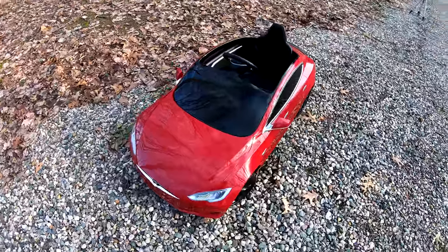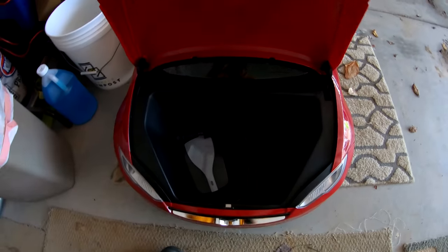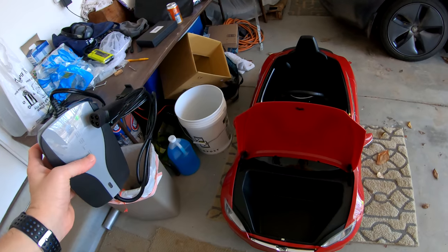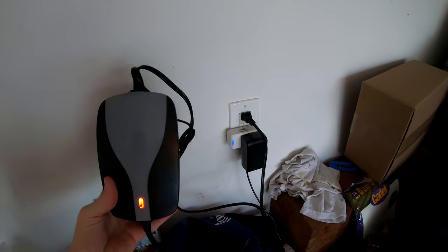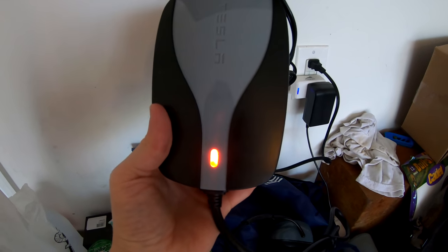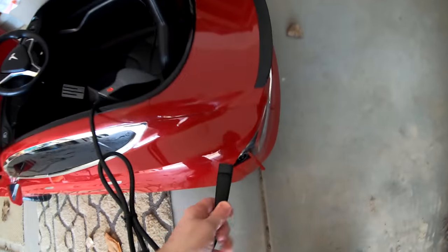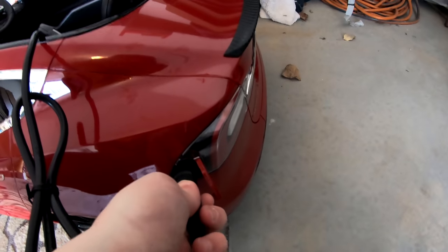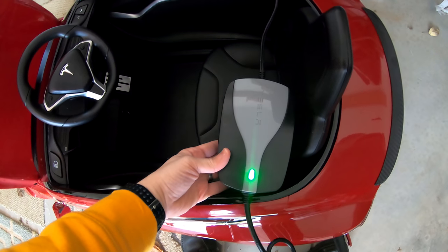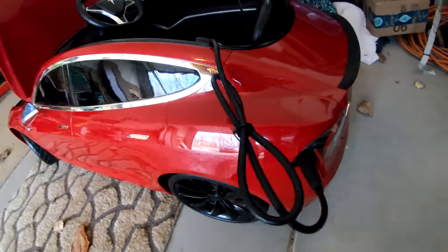Let's get this thing in the garage, plug it in, and try out the charging. Here is our Tesla mobile charger that comes with the car. I'm just gonna plug that into our NEMA 515 outlet, and you can see there's a red light appearing on the charger. I have the charger in the car — I'll just leave it sitting there and plug it in. Now our charger has turned to a green blinking light, so the car is charging. It's wild to see this little kid's toy — it is just so true to life.